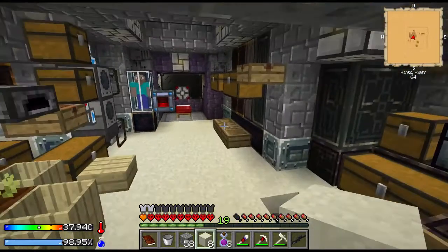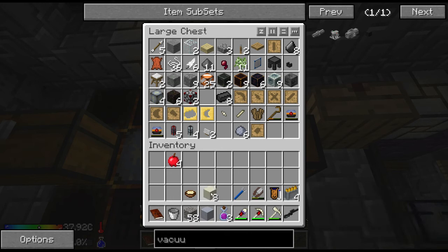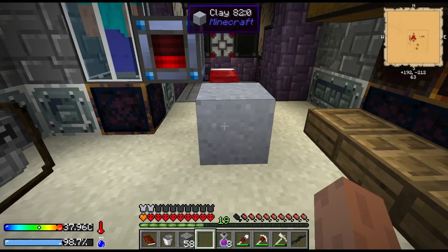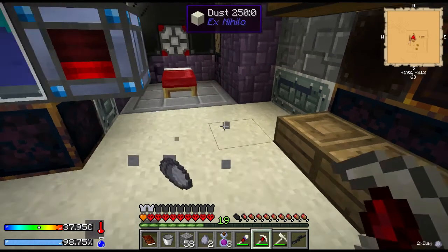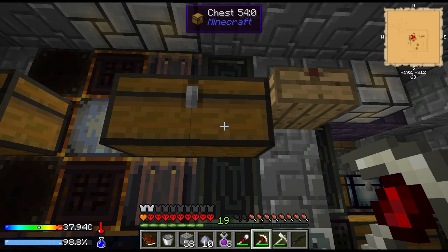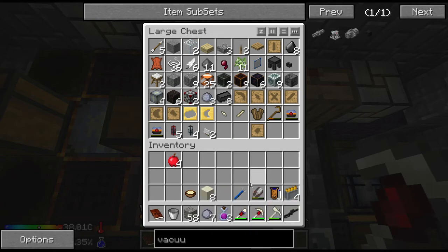That crucible was 7. What we do have, we can make clay. We just can't make grout. So we'll take our clay. Oh yeah, we want to make another crucible. So we need 7 of them, and some bone meal.